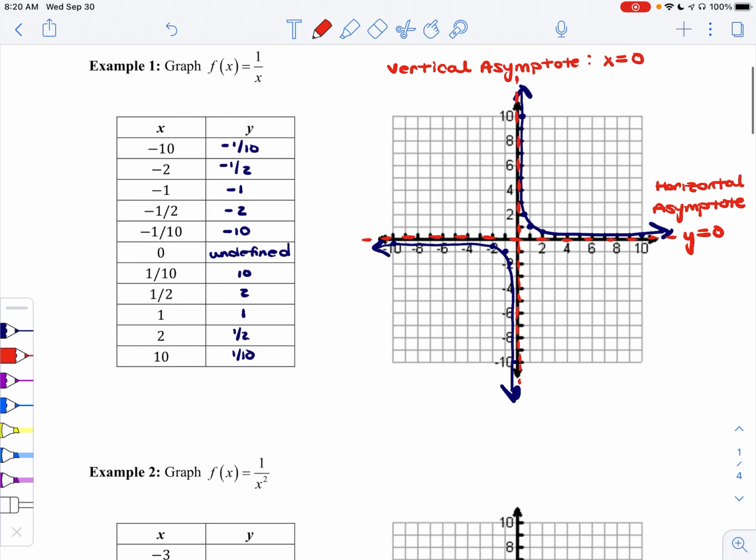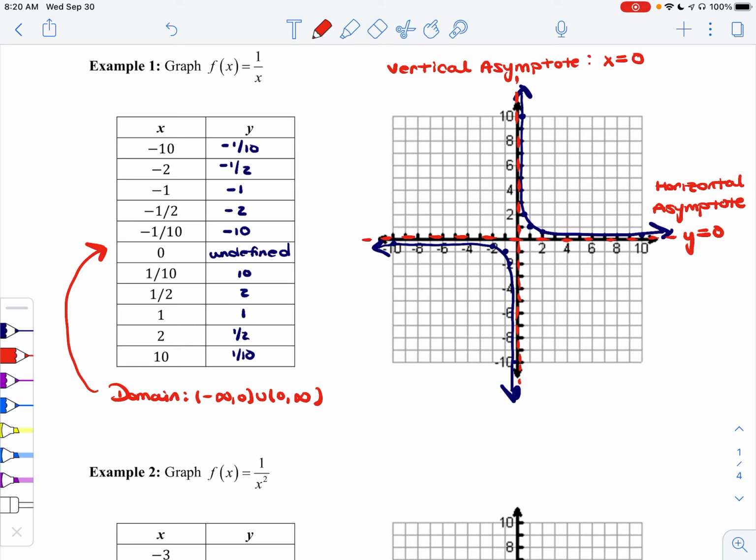The other thing that I just want to point out here real quick is the domain of this function. And remember, domain with rational functions is just determined by where our denominator is 0, right? We can't divide by 0. So our domain would just be negative infinity to 0, union 0 to infinity. So specifically, it's excluding that 0 right here, which caused our function to be undefined.